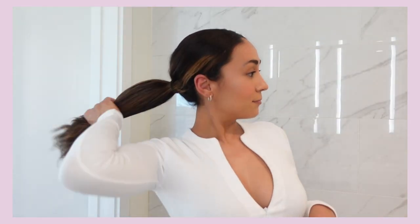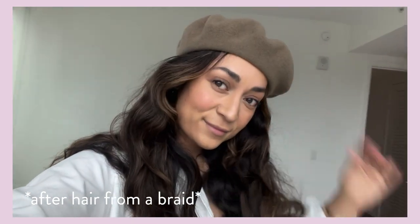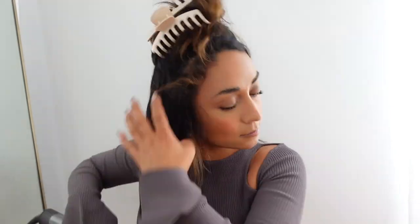My hair is nice and smooth and soft. I could do this base and put my hair in a slick back low bun, put it in a low pony so it's more smooth, or add some braids. It's just a lot easier for me — more efficient, quicker, and less damaging. This kind of smooth soft bend is enough for me. My hair doesn't feel damaged. If I was getting this result with a flat iron I wouldn't suggest it, but based on the fact that this is a blowout for me, I'm okay with it.